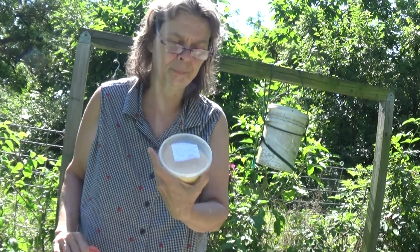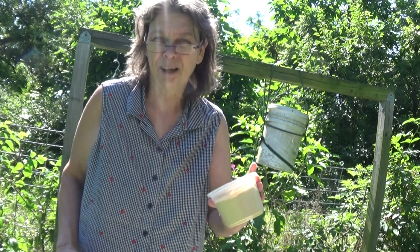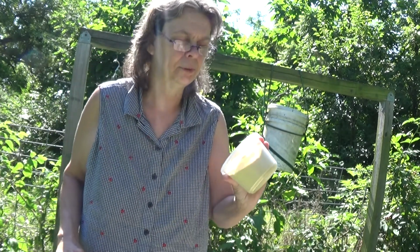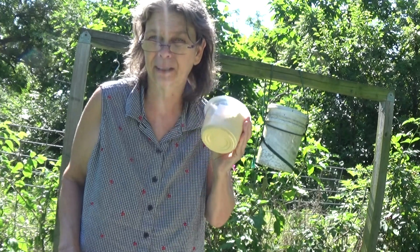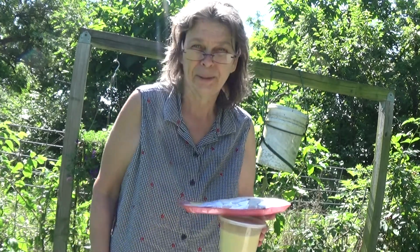And then the breading I'm using, I mixed together cornmeal, little salt, little pepper for a basic breading. I just use egg and water. I don't add milk to it. And then if you want to, you can add garlic, onion powder or salt, and then a little paprika for a kick, if you like a little bit of spice to it. But let's go in the house and get to cooking.